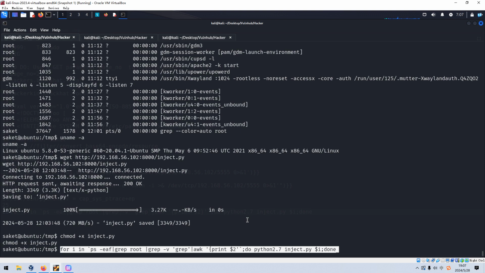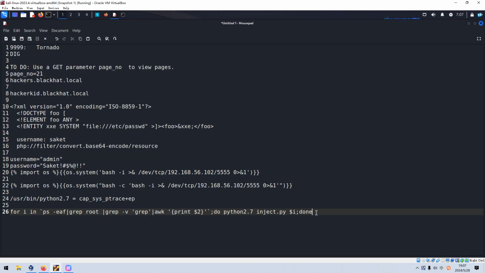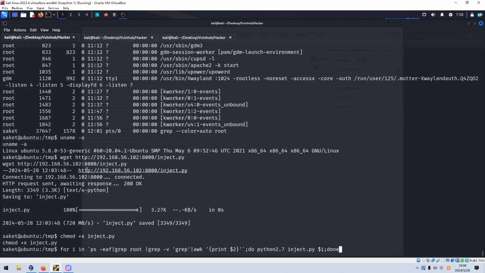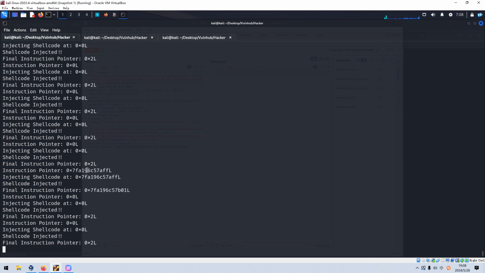Okay, let me. So we can copy this entire command. Press enter. It's done, and then we can use the port.